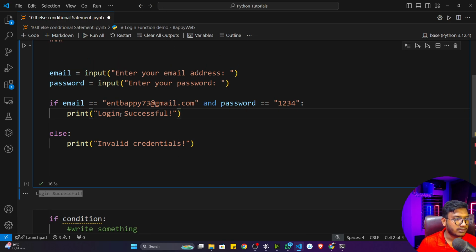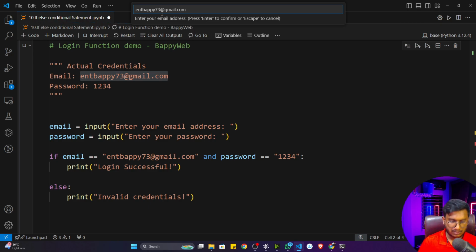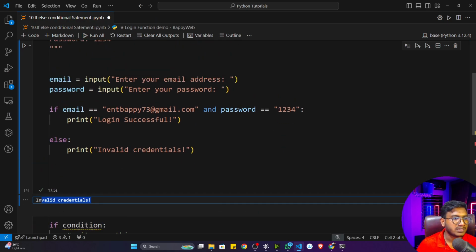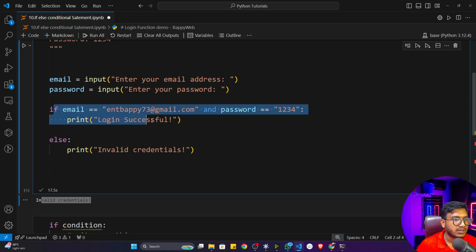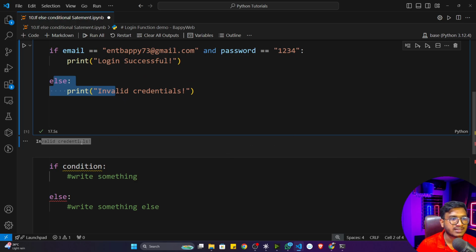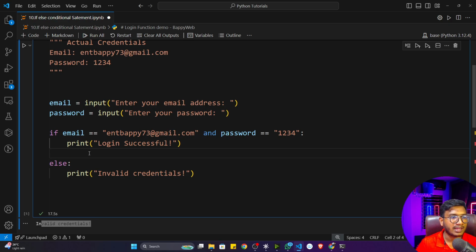Let me show you. If I execute the program again and give a different email, let's say I'll copy it, and instead of 73, I will give 34. And if I hit enter, now let's say the password I have given is 5678. Now if I hit enter, see, this is telling invalid credential. That means the program is coming here. If it is checking and it's not matching, then it comes inside the else condition, and this else condition is getting printed. So this is the conditional statement in programming, and this is called the if-else condition.